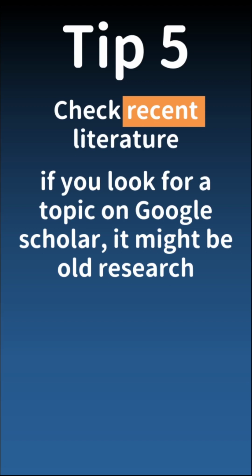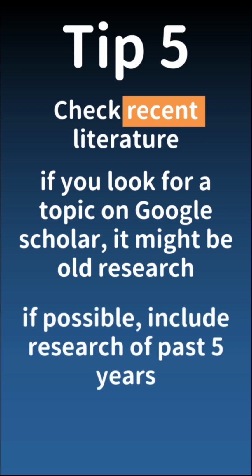if research, say, on sex differences in personality is really old, that might come at the top because it has been cited most. But if you only cite really old research in your essay on a certain topic, the people who mark it might think, well, why does the student not also mention recent developments in the academic field? And you might ask, what is recent research? Well, it doesn't need to be of the past year, but maybe something from the past 4 years. That's a good general rule of thumb.